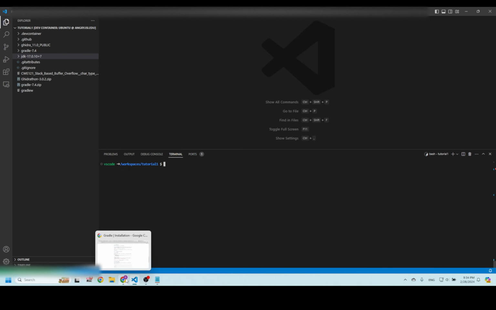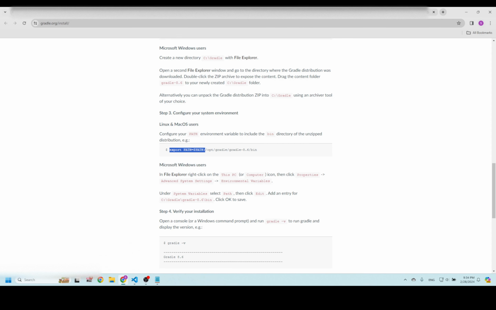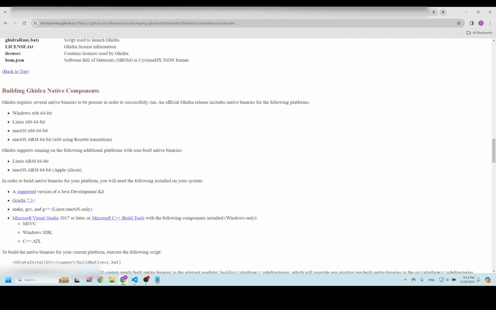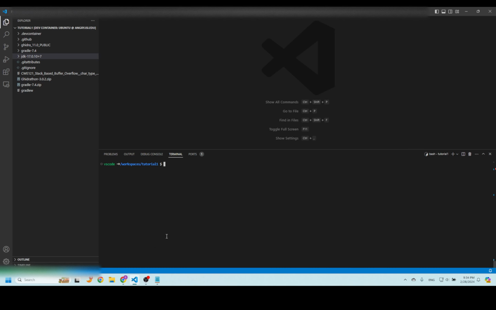Now the next step would be to run the Ghidra's bin, as is already mentioned in its installation guide. So what I will do is to cd, change directory, to Ghidra's directory, and now you can see that there is a ghidraRun binary here, which we need to run.